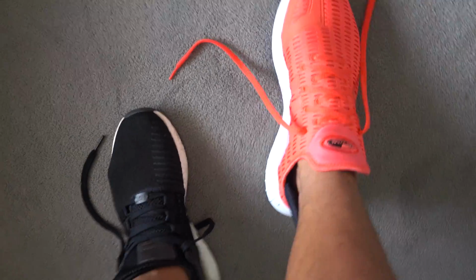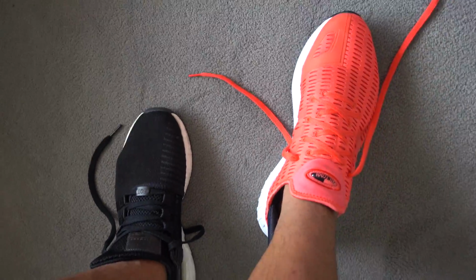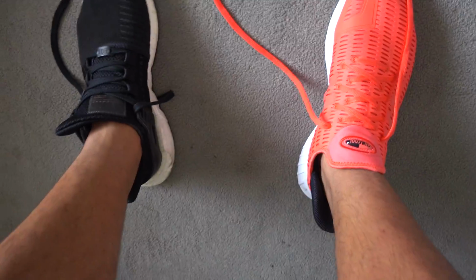So yeah, I'm gonna go wear these for the day and see how they feel, how they look, and what response I'm getting from everybody.